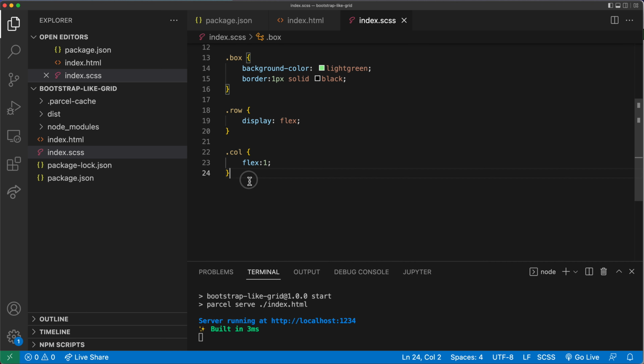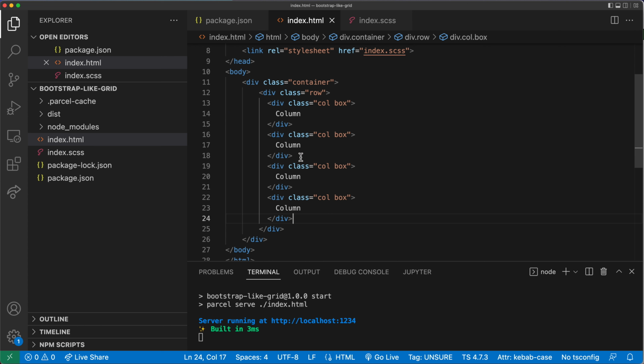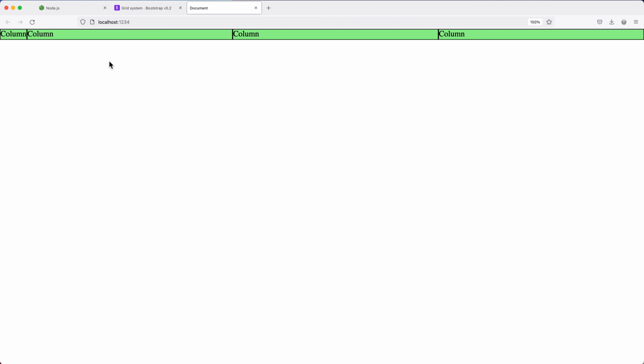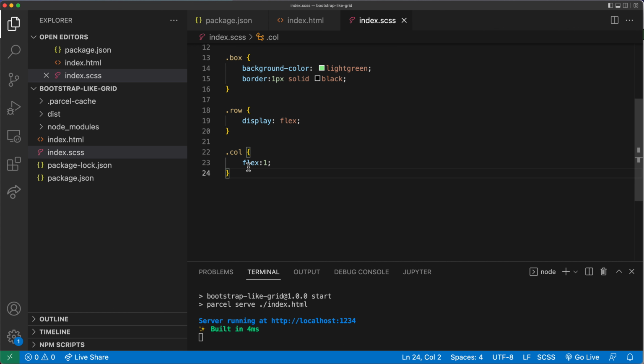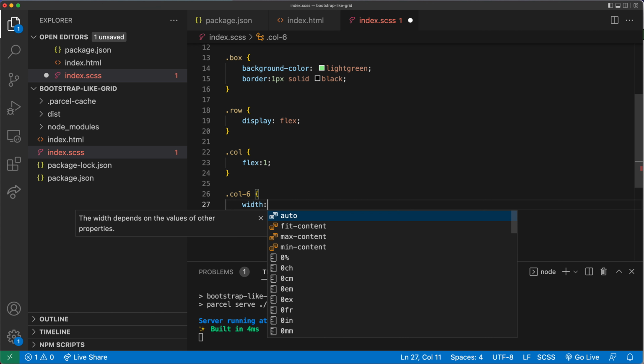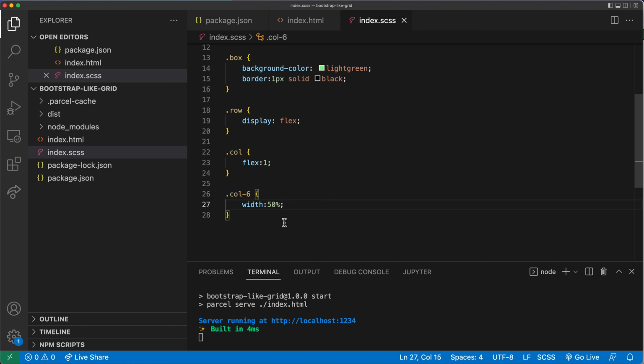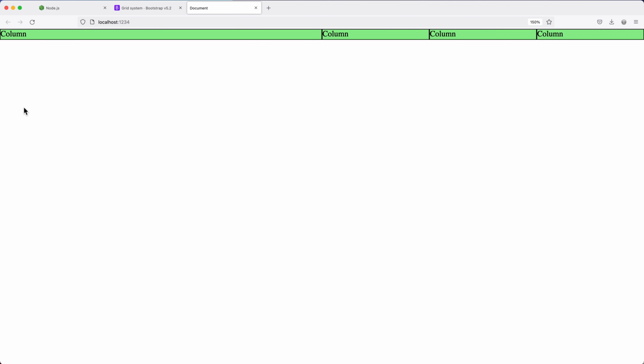Now we got this regular column that breaks it down into equally sized columns. Usually when you use Bootstrap, sometimes you may want to go here and say like col-6, right? And that should take like half of the screen right now. So obviously we don't have that class. So if I save this, nothing is going to happen of that kind. So we need to now create this col-6 class. So I'm going to go here and create that class. And for this, we're basically just going to do width 50%. So if I save this and we go and take a look at what happens, you'll see that now this takes half of the screen. And these other columns basically just take however much space is left.